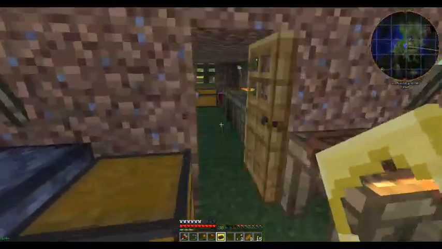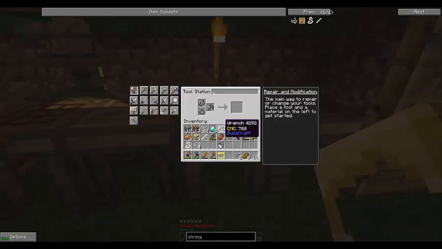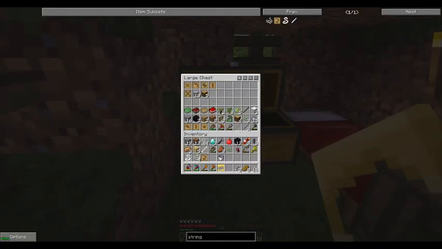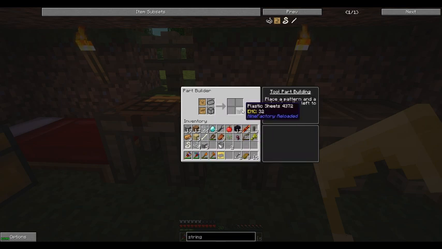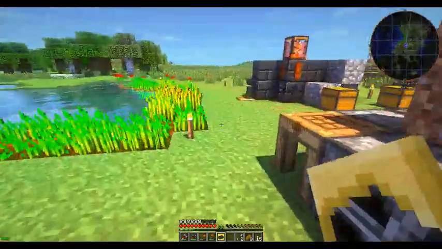Okay, while that's cooling, let's see if we can make some bow limbs. In order to do that, we need a pattern. Yes, a bow limb pattern. Where is our plastic? Oh, there it is. Okay. I'm going to make some bow limbs out of plastic. So that's one. That's two. Don't need that anymore. So we got a couple bow limbs. We're going to have our plate ready in a minute.